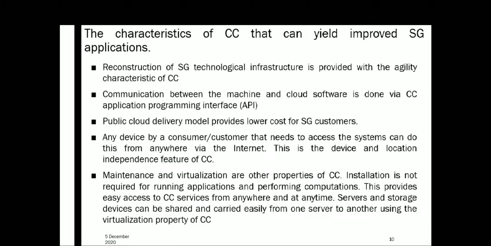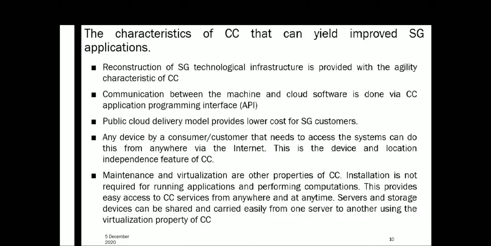So these are: reconstruction of smart grid technological infrastructure is provided with the agility characteristic of cloud computing. The communication between the machine and cloud service is done via cloud computing application programming interfaces.